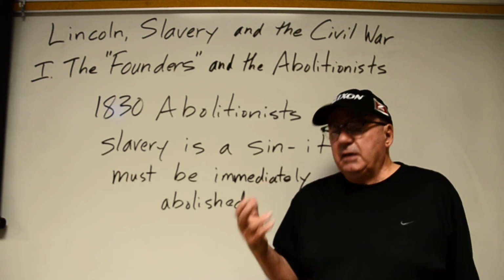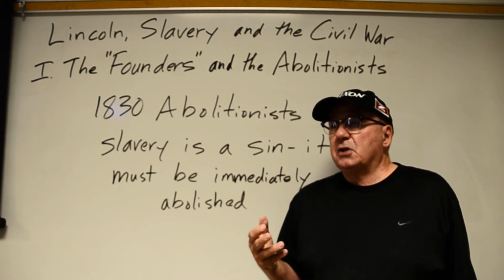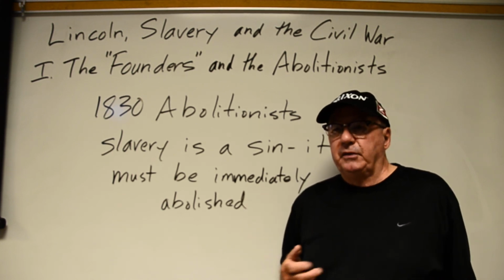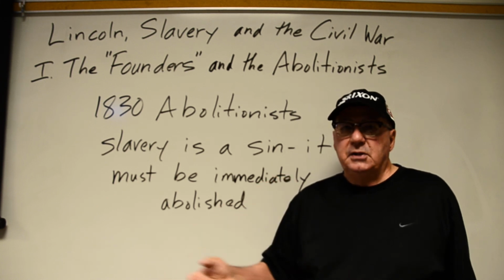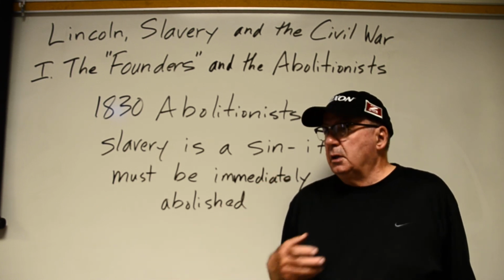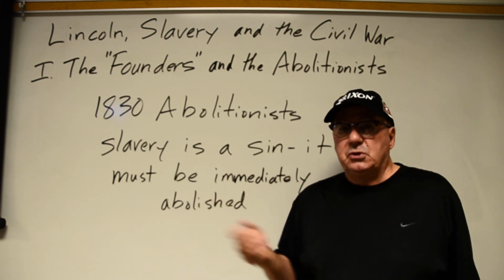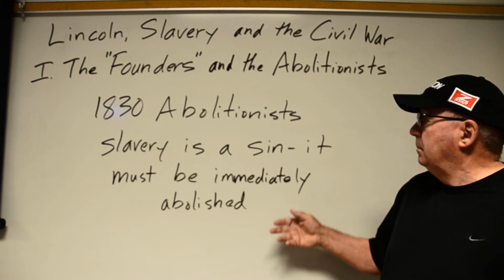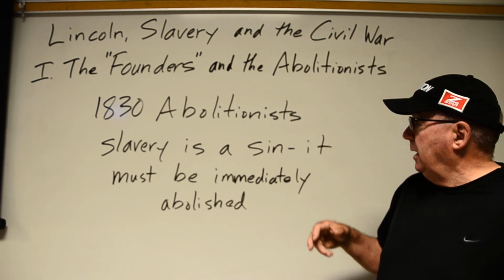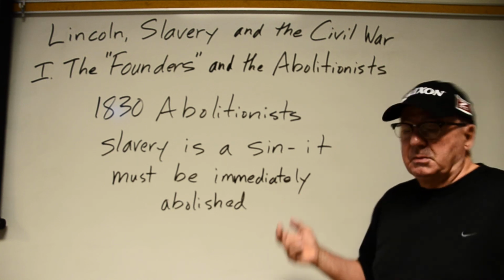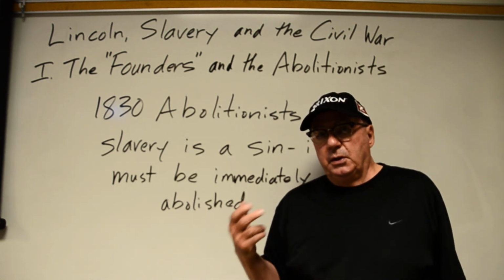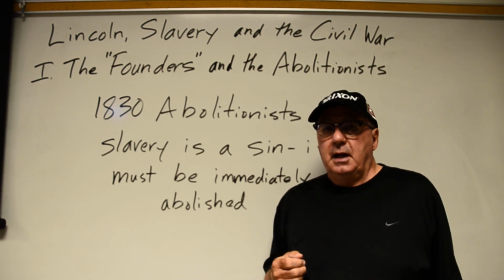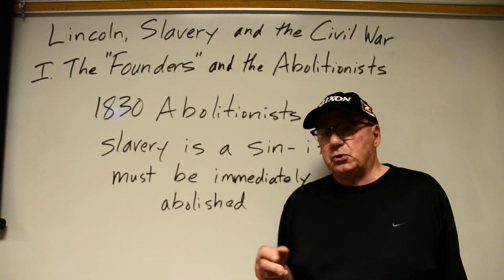What many of the abolitionists believed in the 19th century is that the United States had the opportunity to become kind of the ideal, perfect society. You had to get rid of drunkenness, you had to get rid of prostitution, and you had to get rid of the big sin, which was slavery. And it had to be done immediately because it was a moral issue and it was a sin. So this is a much more radical position than the one taken by the founders, and it's going to draw a reaction and a Southern defense of the institution of slavery, which we'll talk about next.